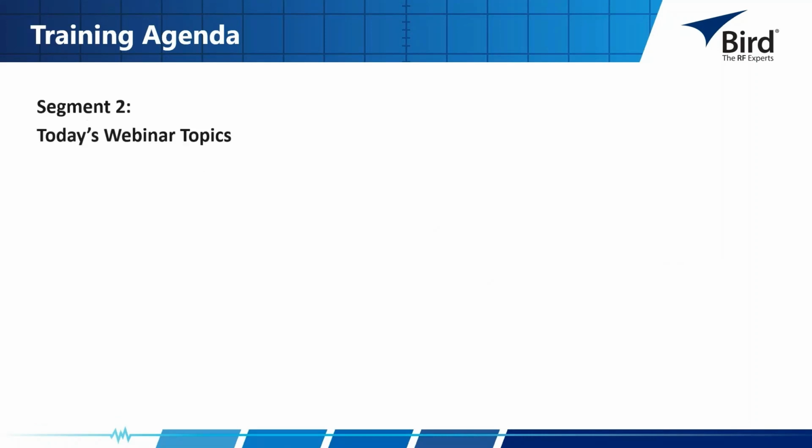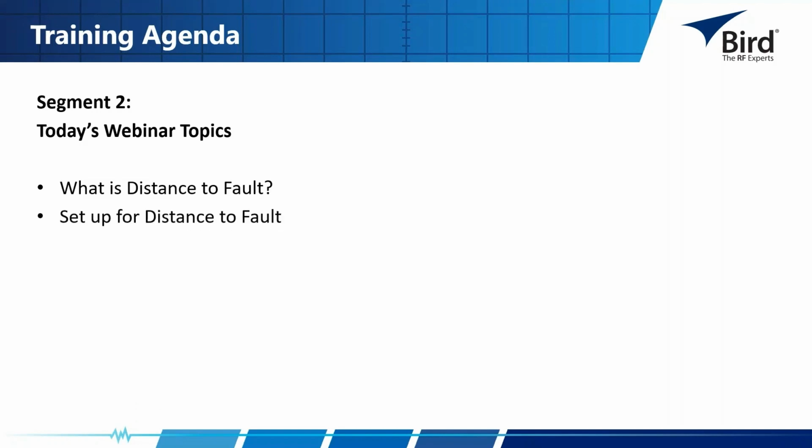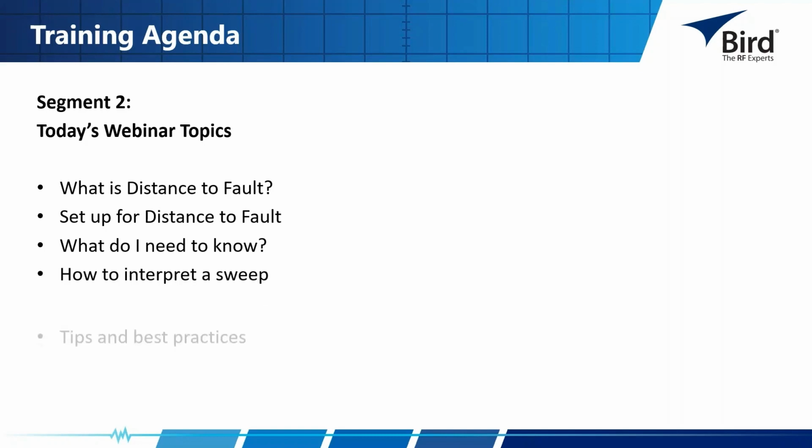So today we're going to talk about what is distance to fault. We'll go over a little bit of setups required for distance to fault, and we'll talk about the different things that I need to know. And then we're also going to learn how to interpret a sweep, and we'll talk about some of the tips and best practices.